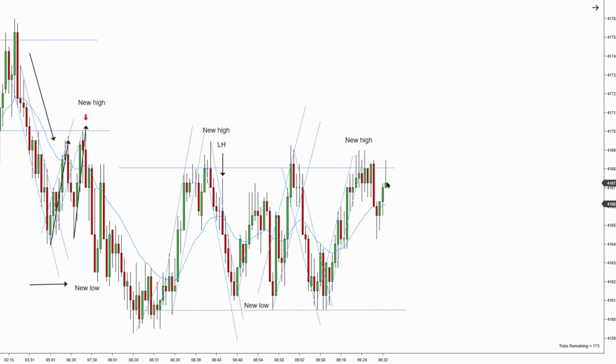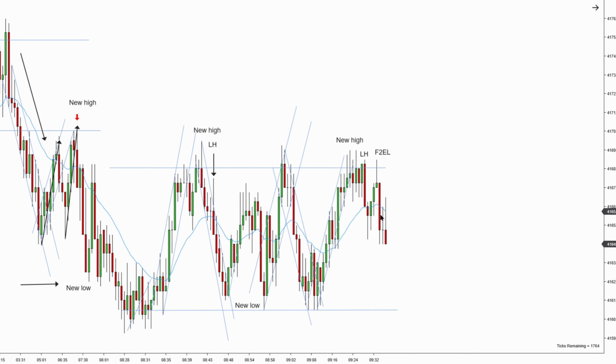By the time we have a failed second entry long, notice it pushed above EMA and my signal bar is not that great. I notice some trader had a nice bearish bar. If you have a strong bearish bar here for failed second entry long, you can definitely consider taking. But this is what you're looking for. You're playing a tight trend range, so you have a range rule. Buy low, sell high. You have triple top, so you're looking for a lower high or a failed second entry long. And notice we're breaking below EMA.